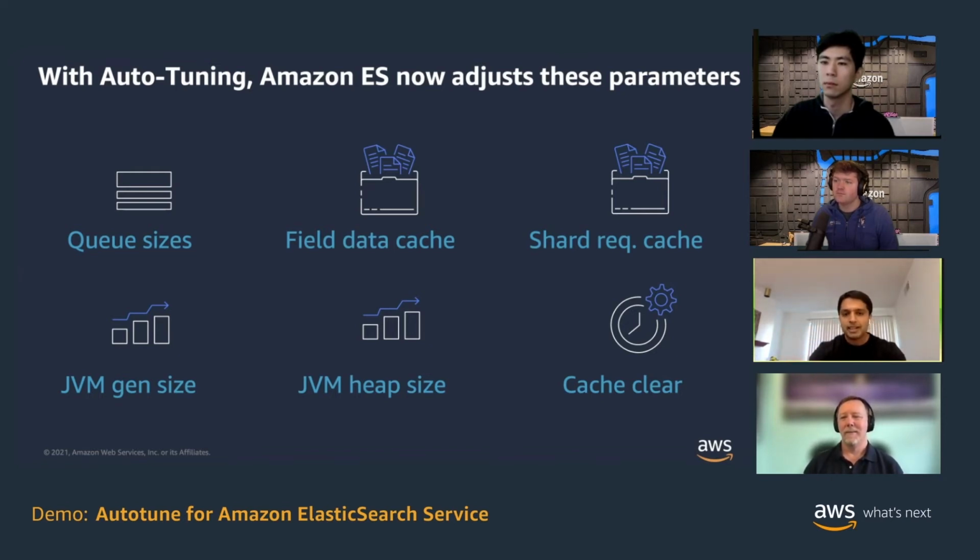Autotune knows exactly how your data structures live, how long your objects live, and how much of your objects are promoted across generations. They'll first fall into the young generation. After they've been around for some time, the JVM will promote them to the old generation. Each of these generations has different garbage collection cycles, which will result in either a minor or a major pause. Basically, it's asking for CPU to free up your heap. And where does it get that CPU from? It'll take it away from some of the other applications that are using it. Sometimes it might need to stop the world and pause all the other threads before it can do garbage collection, but that's pretty much what it does. Now, Autotune can figure out the ratio of short-lived and long-lived objects.